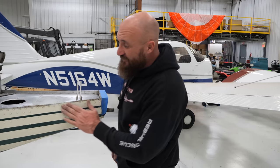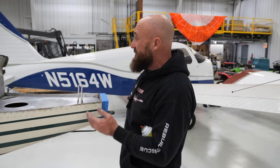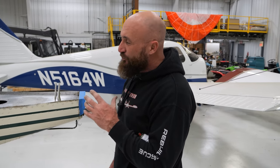Now, we did notice a number of you had commented, when we talk about painting the airplane, that it should keep the same paint job. This fuselage is not bad. The paint's not bad on it. It's not new, obviously. A couple of people stopped by the hangar and talked about how we should get the new wings, paint them to match the old paint job, because this 401 at this point is iconic and it should keep the same paint job. But I still think a bright red, black, silver, white paint job would really stand out, so people know when this airplane's there for a mission what it is. And I also just think it would look really badass.